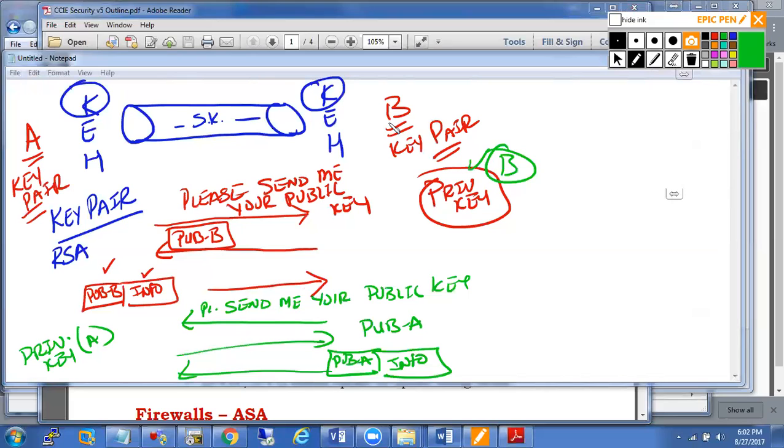Do they need to exchange the key for each session, or will the public key be stored on each side? It will be done at the start of every session. But do you remember phase 1 stays up for 24 hours? So it'll be done once every 24 hours. Good so far? So you understand how the encryption is happening here.